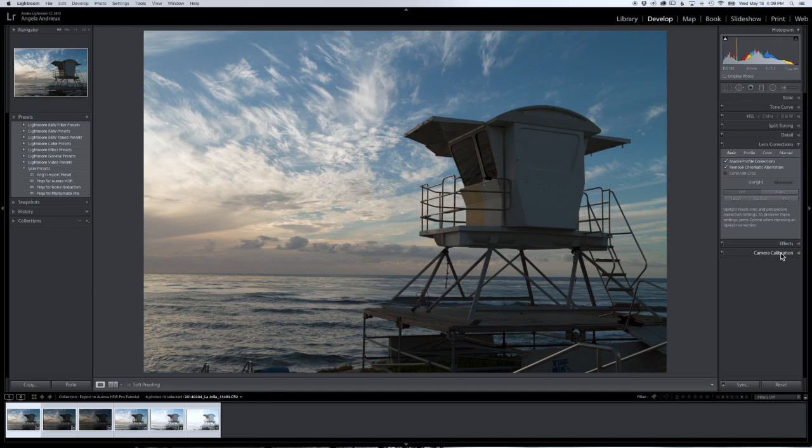Once you've implemented those settings, what you also might want to do is go back up here to the basic panel and adjust your white balance. I'm going to go ahead on this one and try daylight. Takes a little bit of the yellow out of it. Maybe cloudy. I like that better. That's a little bit more color for a sunset.